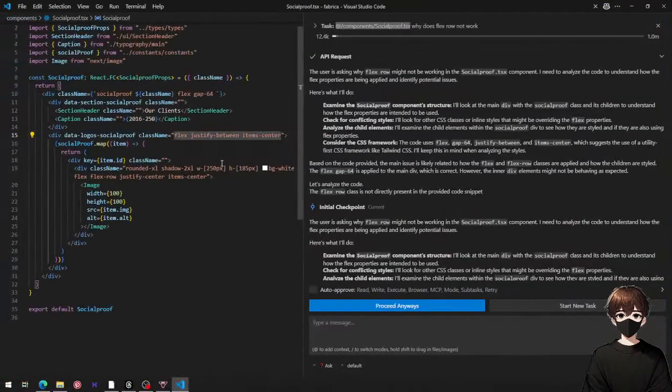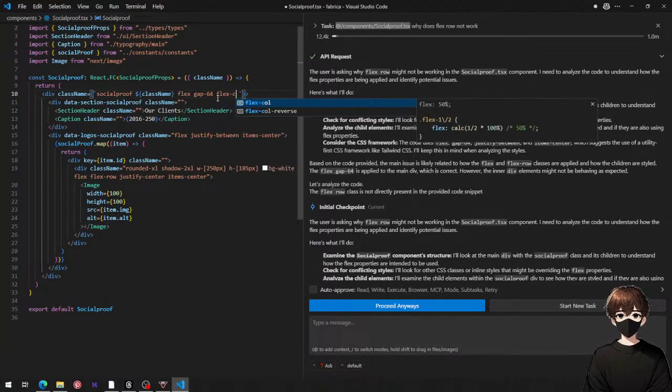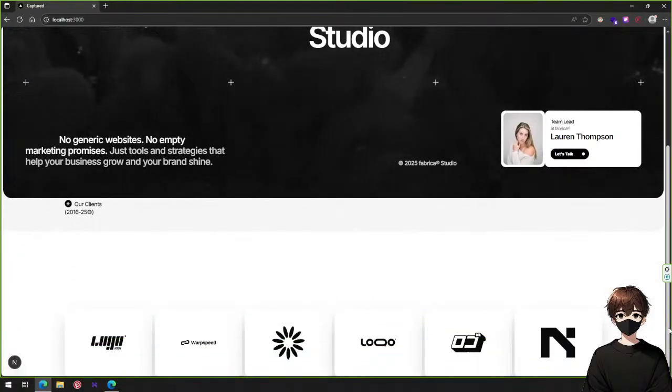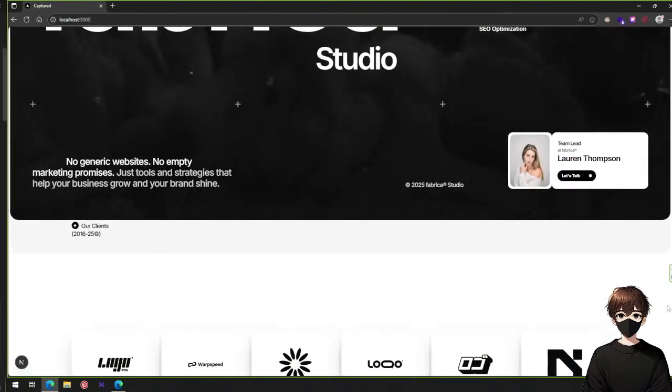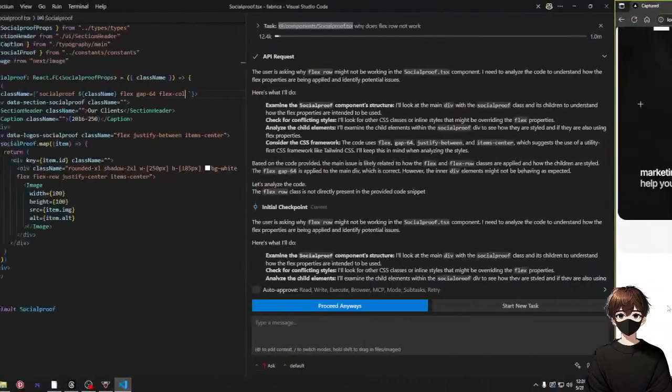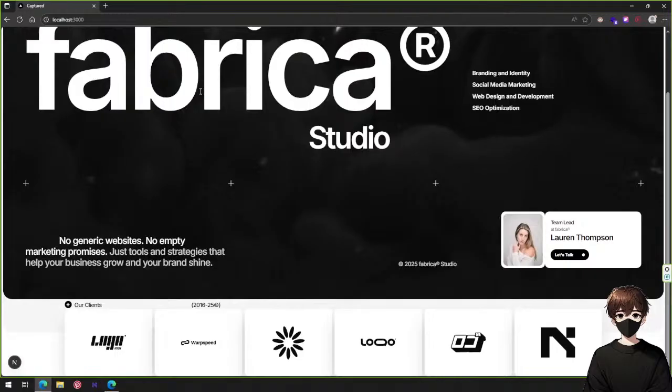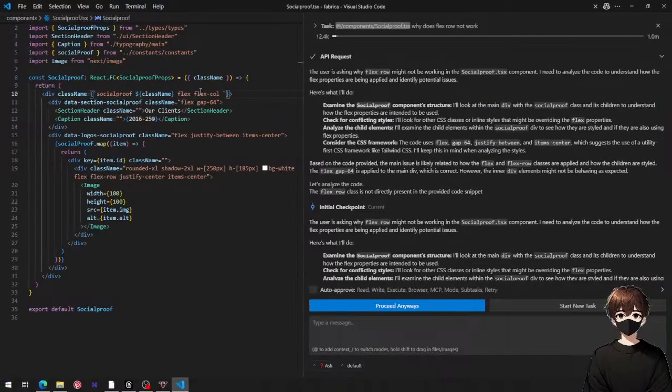But if that is the case, then I should say flex col here. But then the gap is too much. Oh, damn it. No, okay, no, it's correct. I should say it's totally fine.